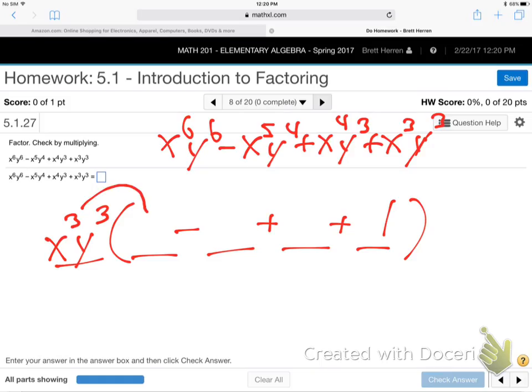Let's see. Okay, so what's the first one? I just took the lowest x and the lowest y and put those in the front. And now we put inside the parentheses whatever works. Powers add. So what power do I need on x and what power on y to go back and be x to the 6th, y to the 6th? 3 on both. We good there?